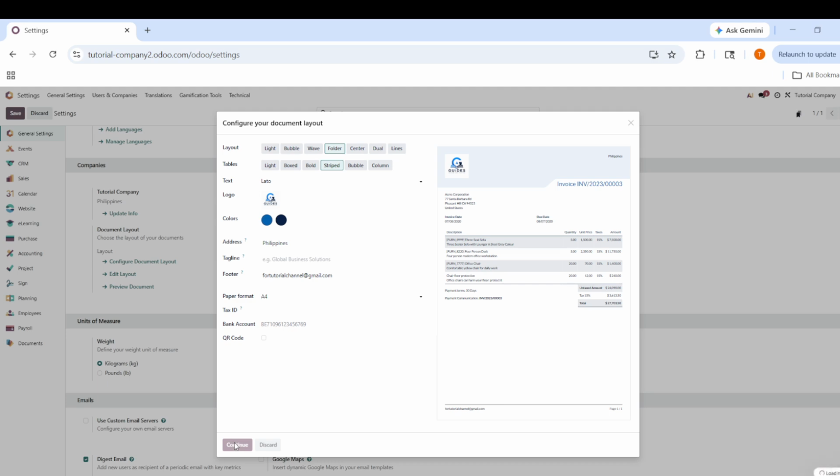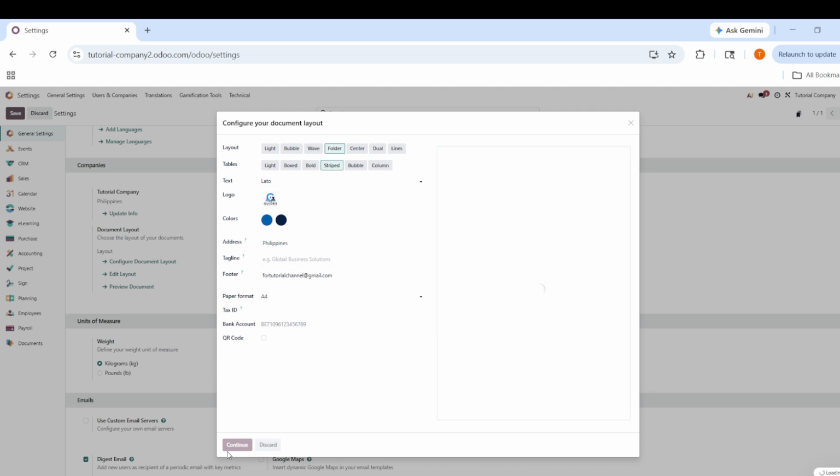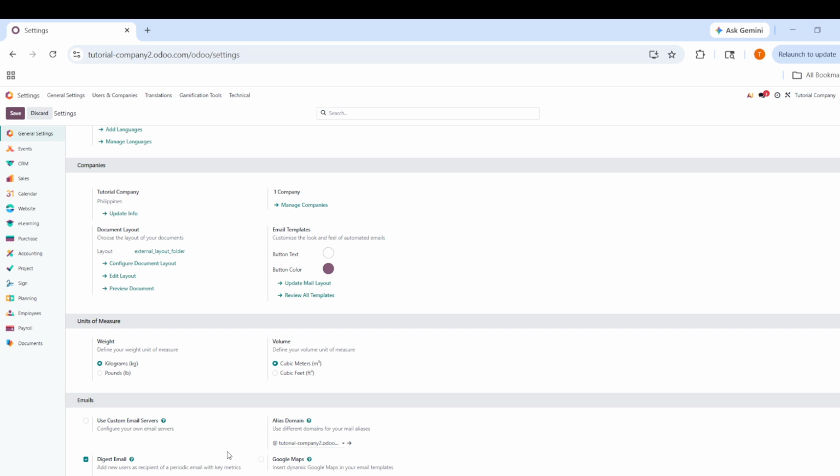At this point, your invoice template settings have been updated according to the layout style you selected and the company information you provided. If you want to see the results immediately, you can generate or preview an invoice afterward to verify that the header, logo, and details appear exactly as you expect. This helps confirm that the template change is working correctly in real documents, not just in the configuration screen. That covers everything you need to know, and that is all there is to it.